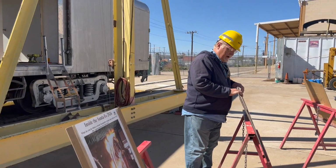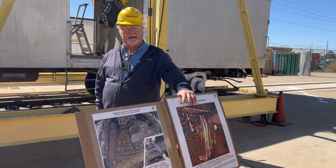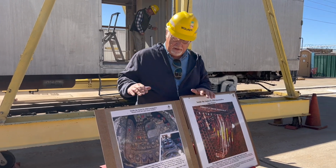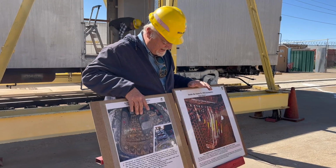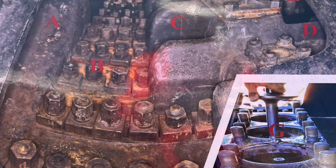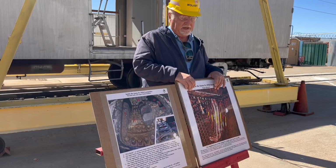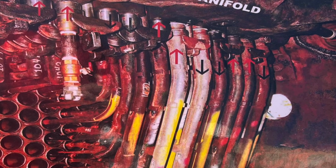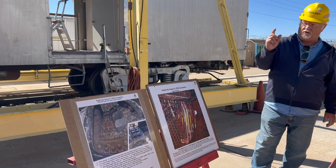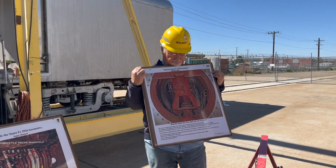Now you remember I told you about the steam going from wet steam to dry steam, where it got so hot it went up to 700 degrees. Well, this is the place where that happens. This is right up in the front of the engine. This is where it turns into the dry steam, and these are the superheaters that help it get to that temperature. Now, another thing you would see if you opened up that big door on the front of the engine, you would see the base of the chimney.